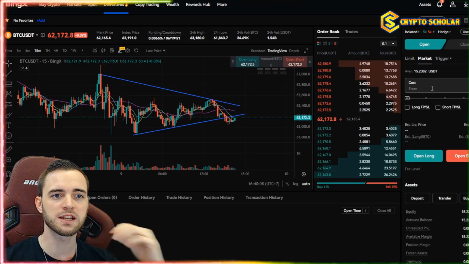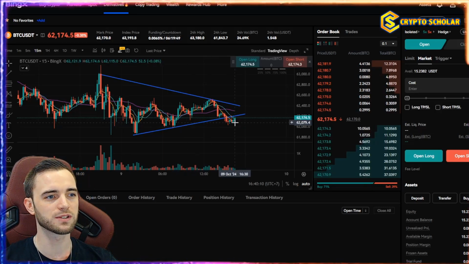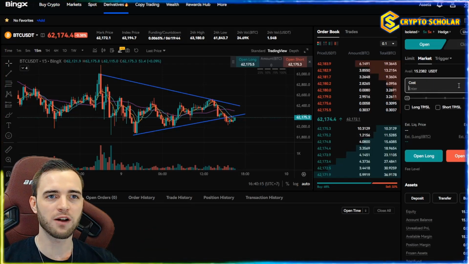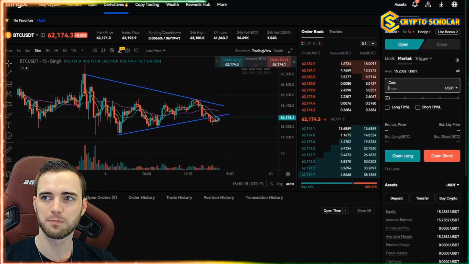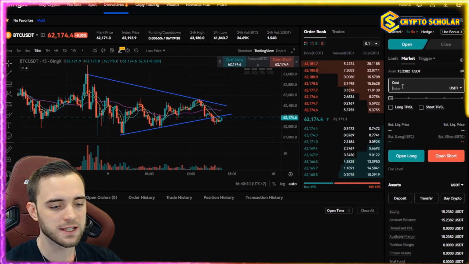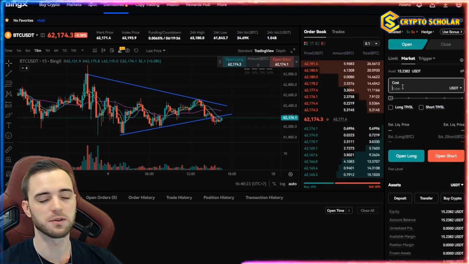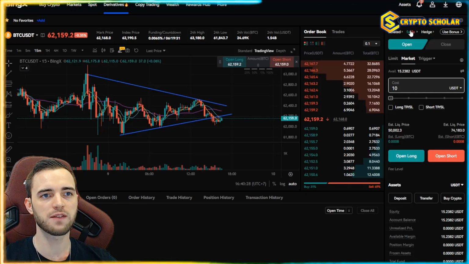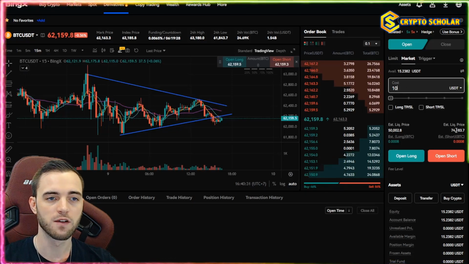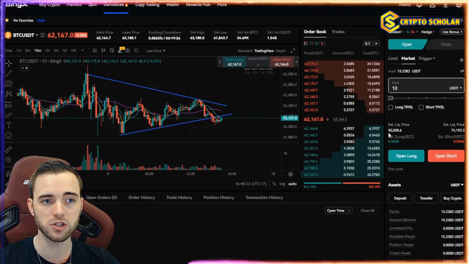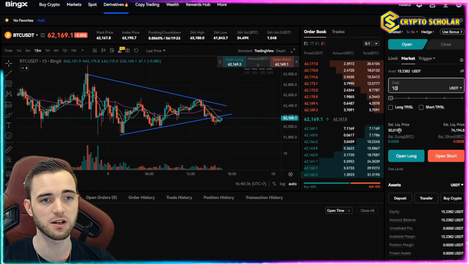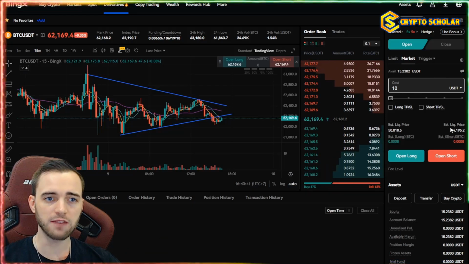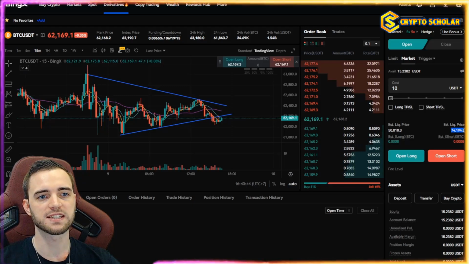So what we're going to do here, we're actually going to get into a trade right here. If we can find this short, if it does want to head up here, then we will be looking for a long. But very, very simple. On the right hand side here, if I can just make this beautiful, there we go. We can see here how much we're going to be risking. Let's just say we're risking $10 here, and we will see instantly with 5x leverage our liquidation prices for both of those trades. If we were taking a long trade, our liquidation would be at $50,000, and liquidation just means you lose that money. If we were taking a short trade, our liquidation would be at 74,000.